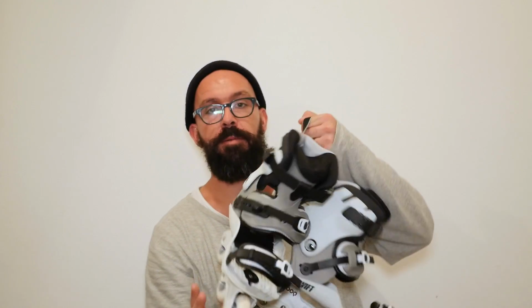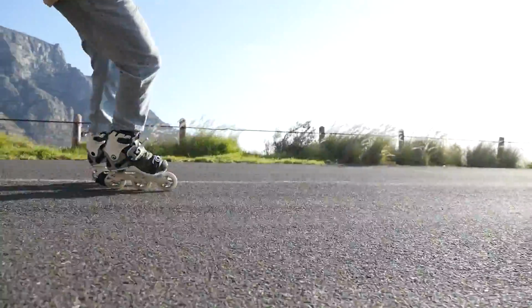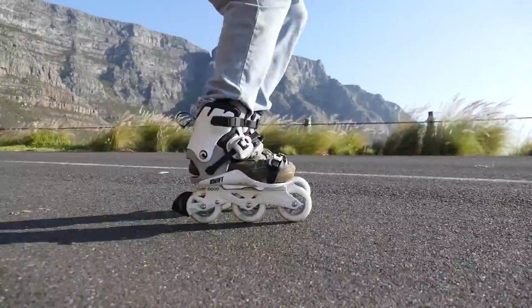Today we're gonna do a review about these skates. And these skates are the Doop Swift 100s 2017. What's different in these skates compared to the previous Swift versions?